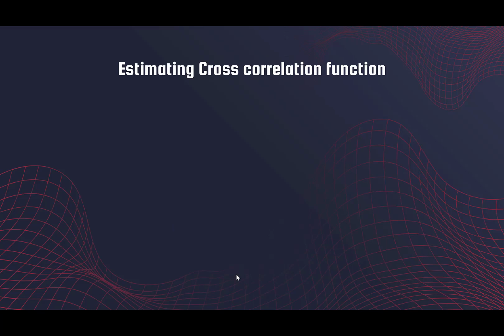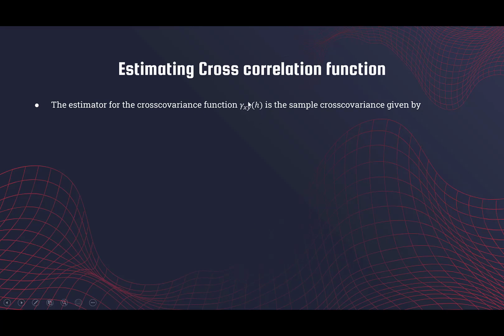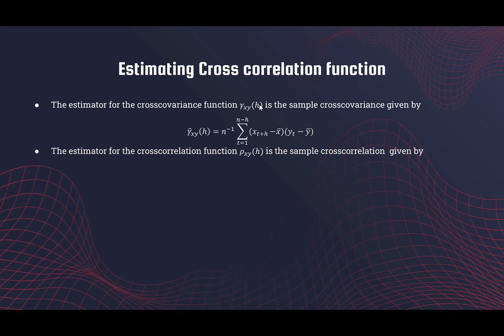Like we have the autocorrelation, we have the cross-correlation function, right? In many data sets, we observe not just one time series, but multiple time series, so we then need to look at their cross-correlation. The estimator for cross-covariance is quite similar to the autocovariance. Remember our notation gamma xy h: xy means that there are 2 series, so that's the cross-covariance, and h is the lag. This is the formula. For cross-correlation, we just divide the cross-covariance by the standard deviations, okay? The formulae are quite parallel to what we've done before, so I won't spend much time discussing this.